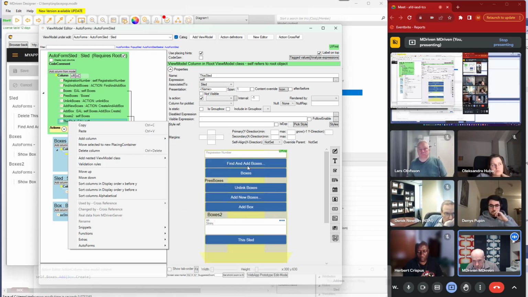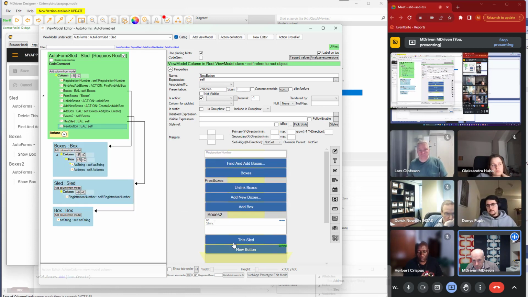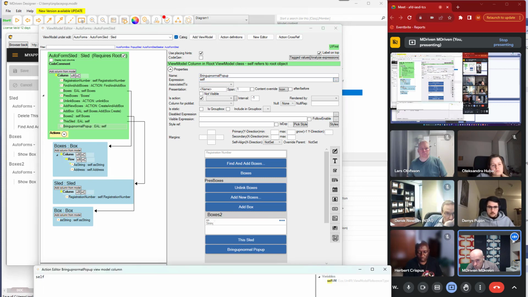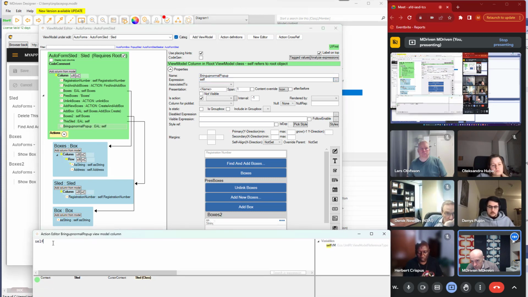So that's just an action button. Bring up normal pop-up. And how do you do that? And you do that by calling an action that would bring it up.